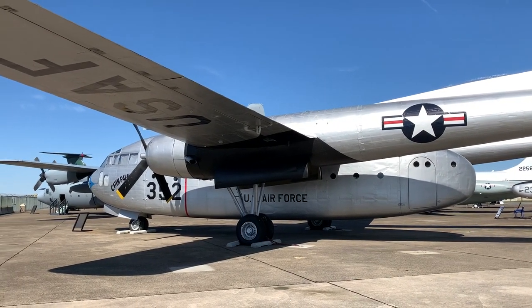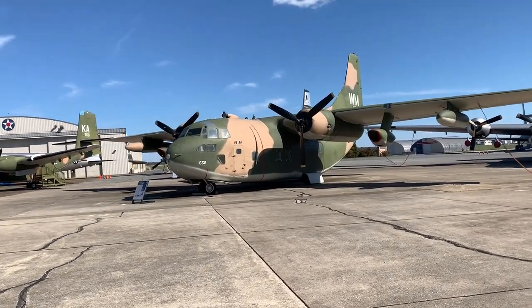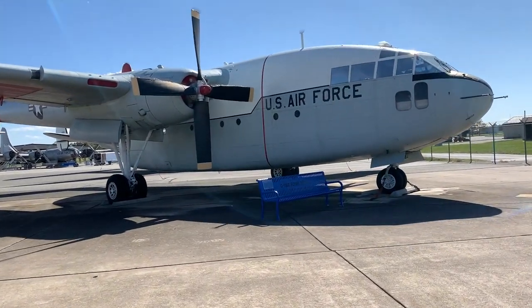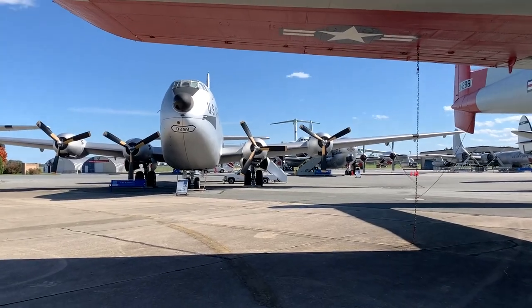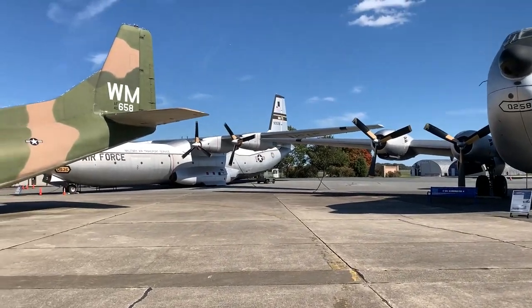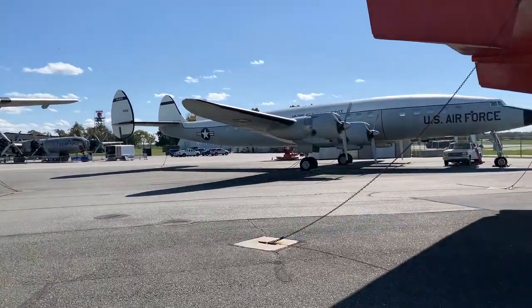Well, there are so many other old propeller transport planes here that it's just too many to film every individual one. So I'm just doing a big panoramic shot of these older propeller planes. They're very interesting, very historic looking. But we are on our way, if you can see it off in the distance there, to the behemoth monster plane that dwarfs everything else here. Oh, there's a big one. And there are some big planes here. All these are propellers.